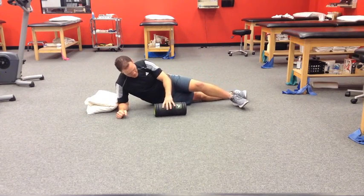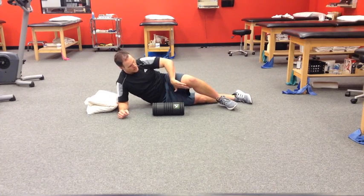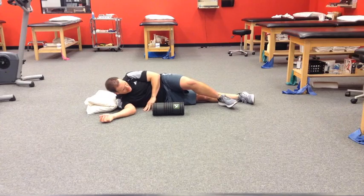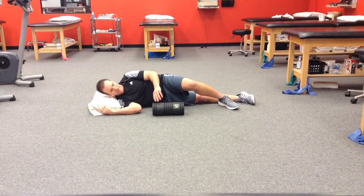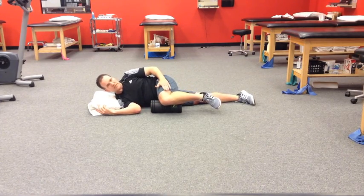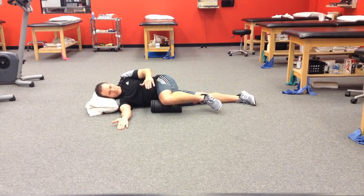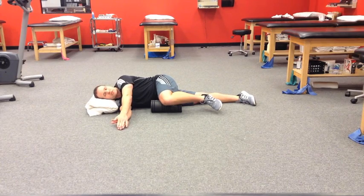You can also use some sort of a ball or some object that gives a tactile cue for feedback to the inner thigh. So we'll position the down leg in a straight position. I like to give them some head support to keep the cervical spine fairly neutral. And then we'll have them bring the roller in and flex up this top hip to about 90 degrees. We'll extend this bottom arm and we'll bring the top arm right on top and lay it here. So this is our start position.